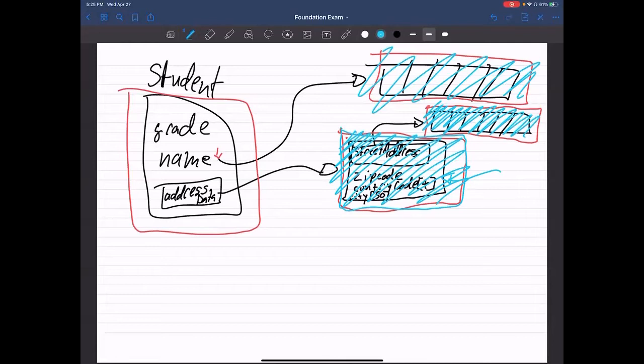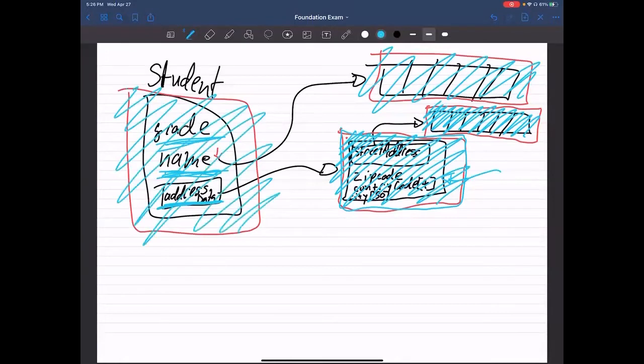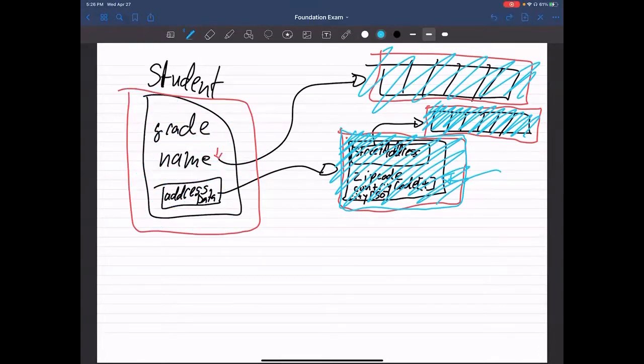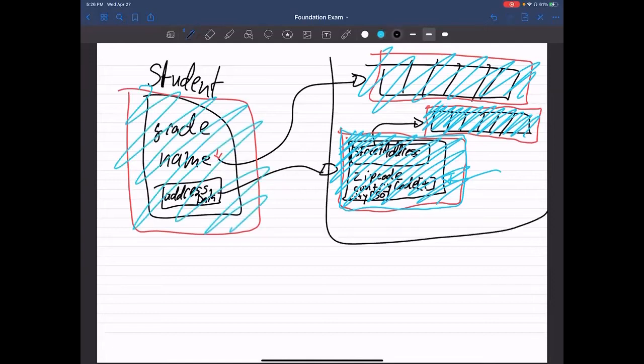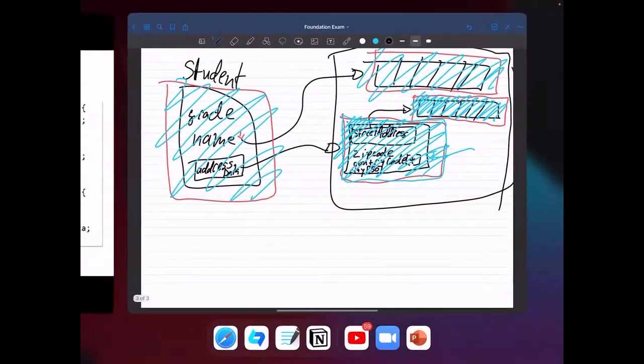So now at this point, the address data was freed, the name was freed, and grade is just a static variable, so we don't have to free that. So at this point, we're completely done with everything that depends on the student struct. And now that we're done with everything that depends on the student struct, we can free the student itself. And then at this point, everything related to the student has been freed. But I just want to say that you cannot free the student before you free what the student is composed of, if that makes sense. So yeah, that's how you would free a struct.